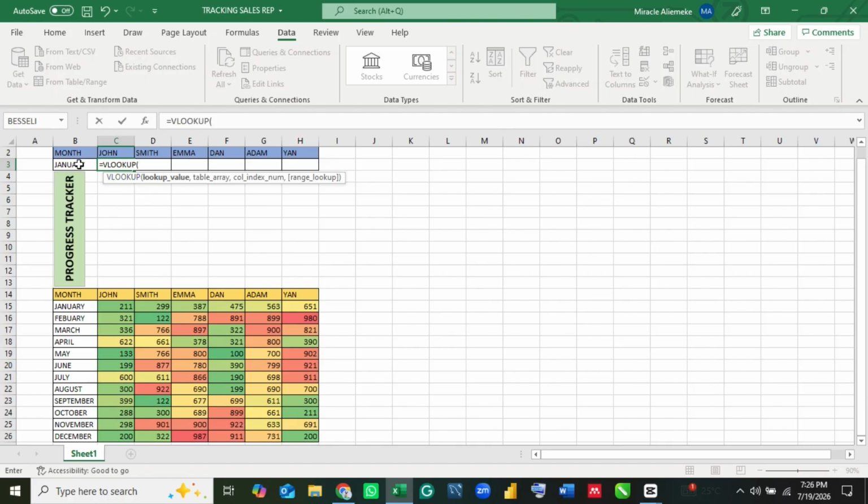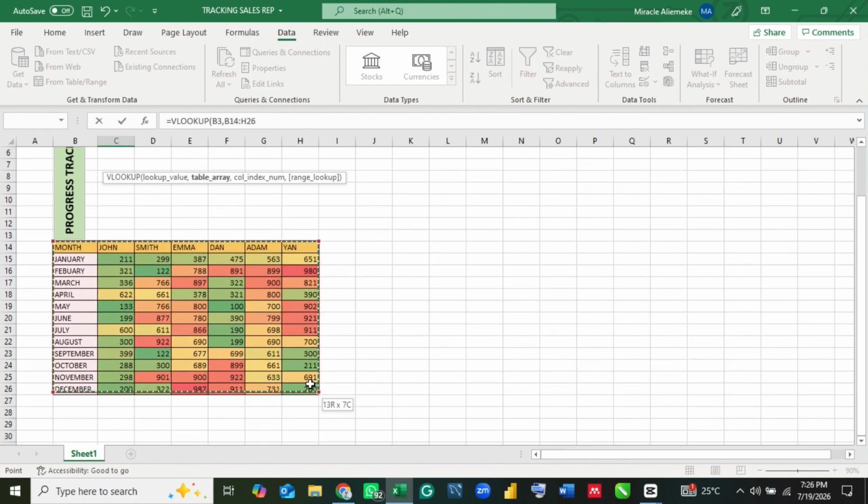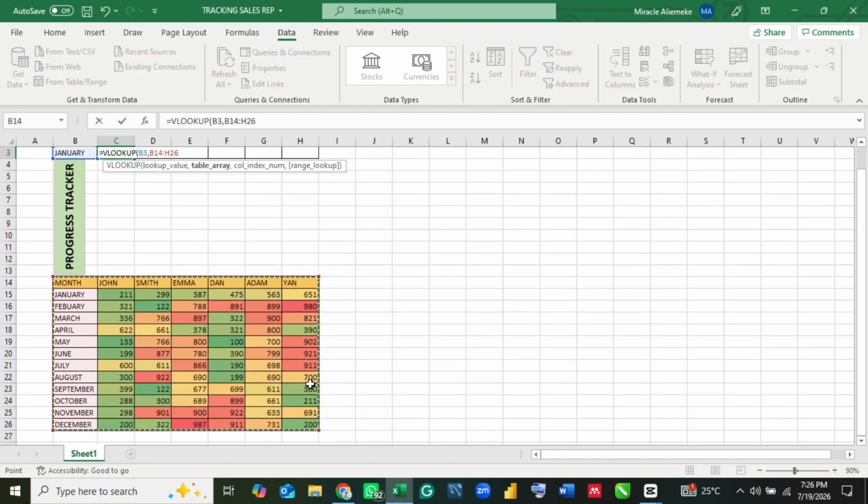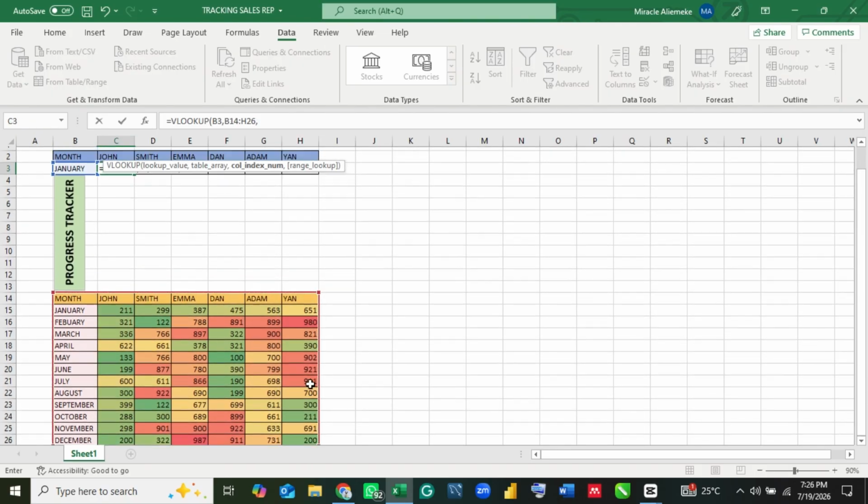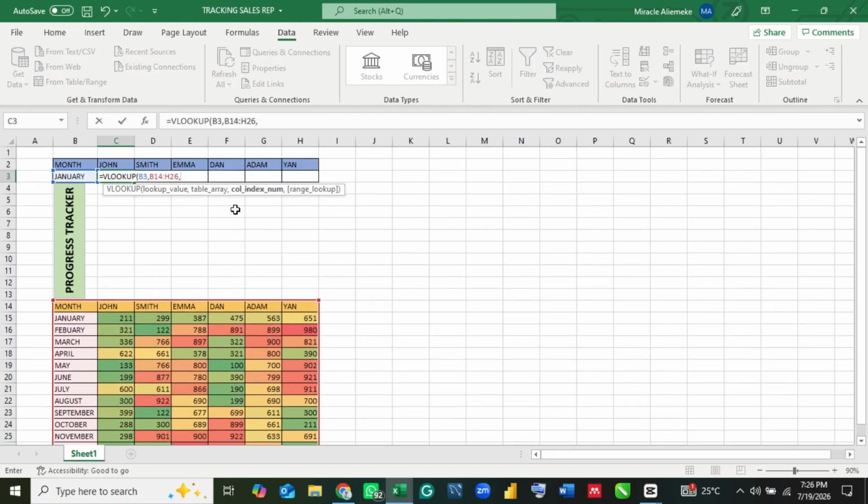Then it's going to ask for the lookup value. Click on January, comma, then the table array. So you highlight the information on the table, comma, then the column index number.